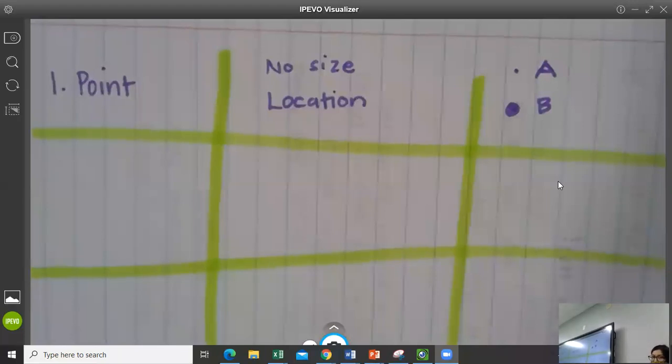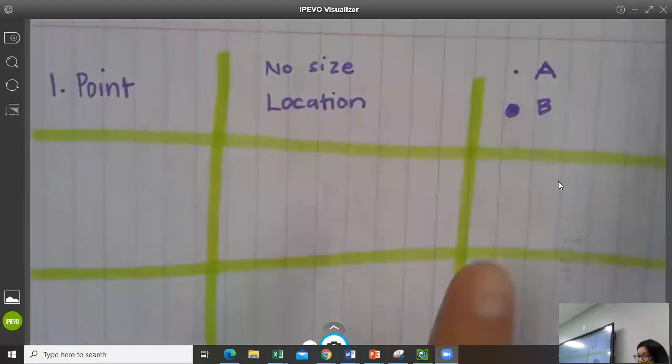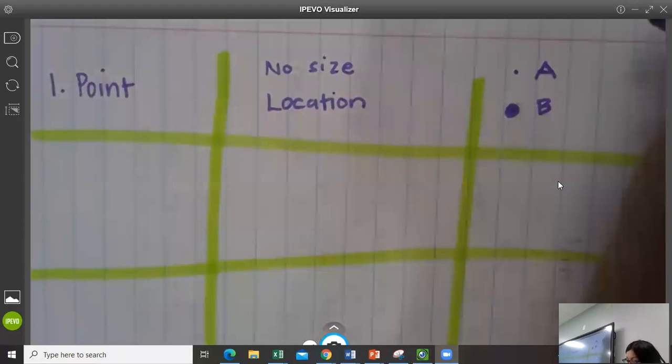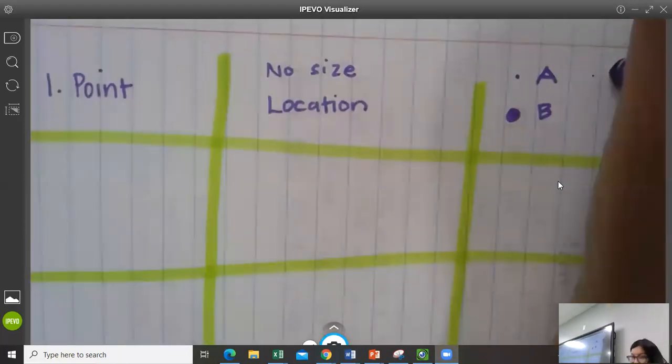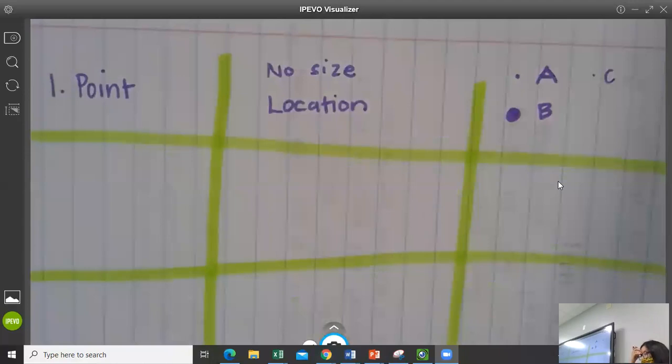So if you don't have letters next to it, it's going to be hard to know which one is which. So let me ask you this, which point is bigger, A or B? No, they don't have size. Remember they don't have size. Now B like this one may look, but it's a point. So if it's a point, they're not going to have any size. It's just location. So that one, it could be tiny, tiny, I mean teeny, teeny, but it's still a point. Could look that way, but it's no size. It's just location.